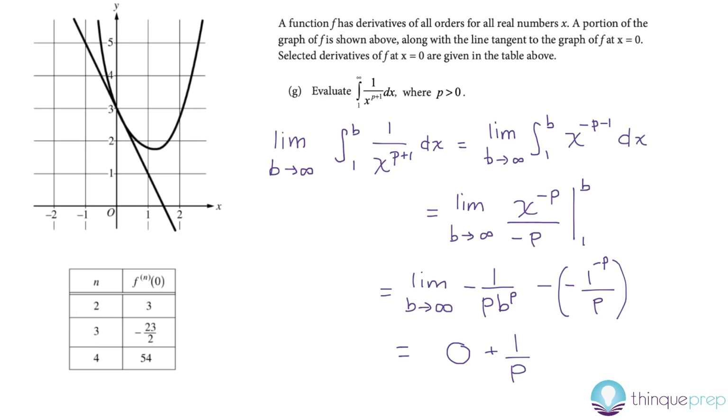Now, where would I award points here? Number 1, I'd probably award points for doing this limit notation. Number 2, I'd probably award points for being able to calculate the antiderivative here. And then number 3, I'd probably award points for the correct answer. I think I would make sure that the student could not get full credit if they did not use the proper limit notation. I've seen on scoring guidelines before that even though the question is out of 3 points, the max points possible would be like 1 if you didn't do the limit notation. So I would consider this a 3-point question.